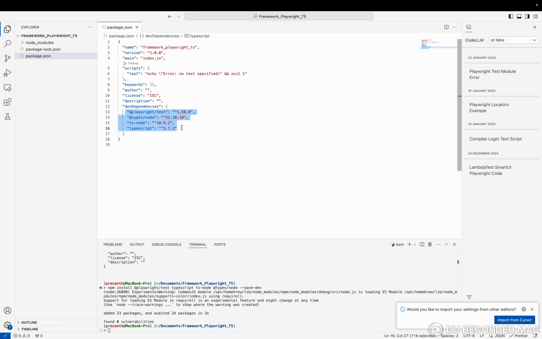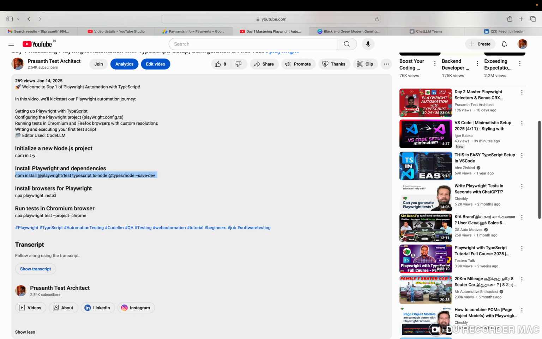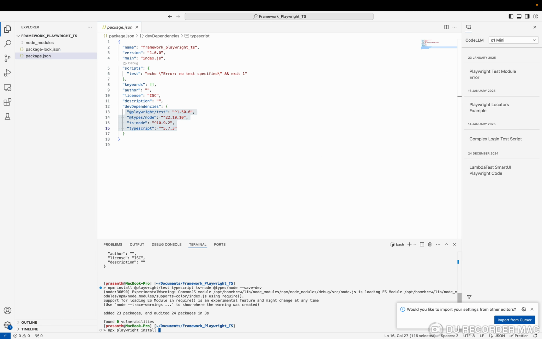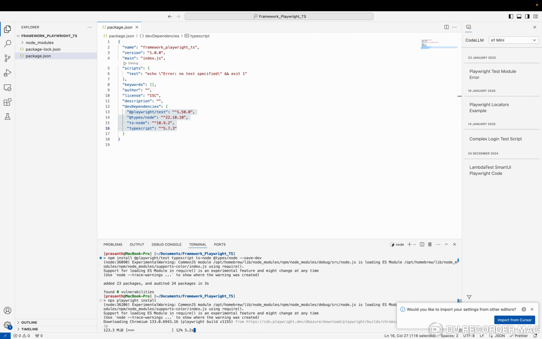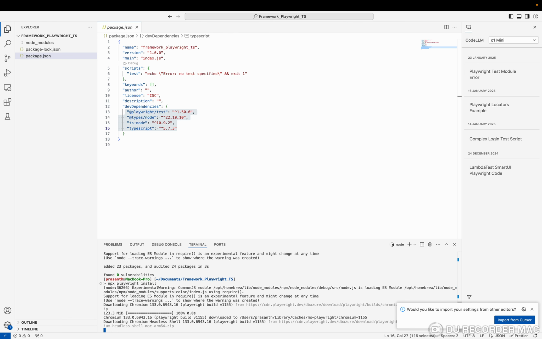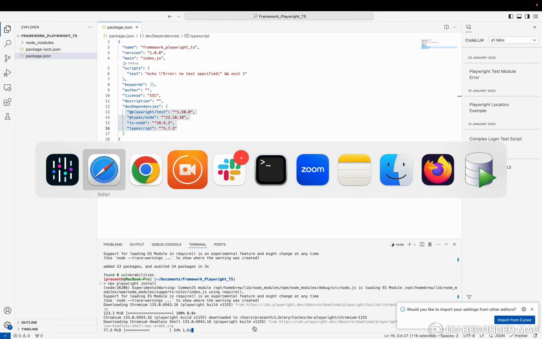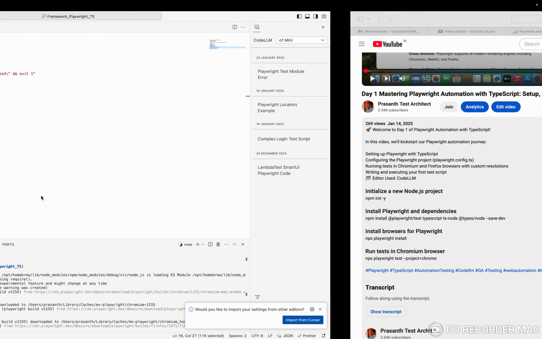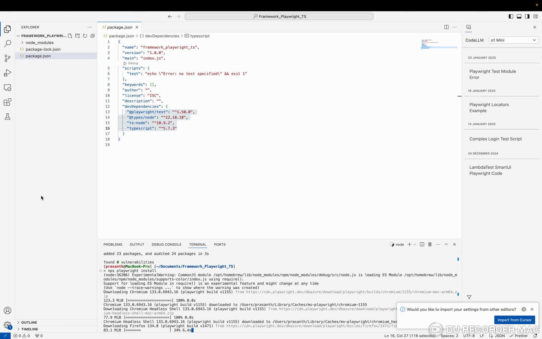The next one is to install the browsers. I'm going to run the install command. This will install Chrome, Firefox, WebKit, all the browsers. These are the three things. You will get the commands from the day one video description. So all set, right? You have clarity.